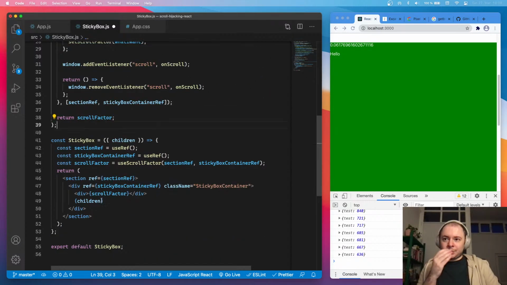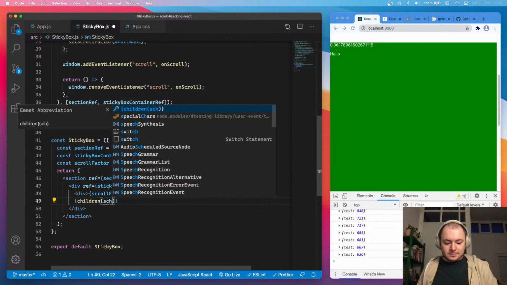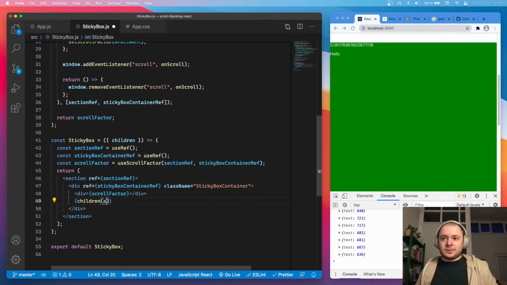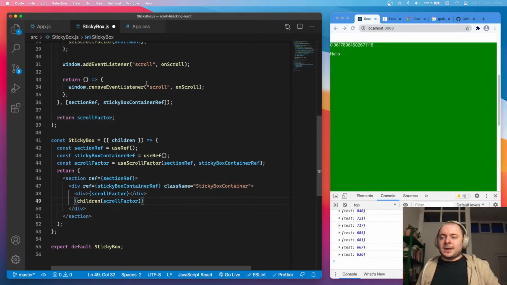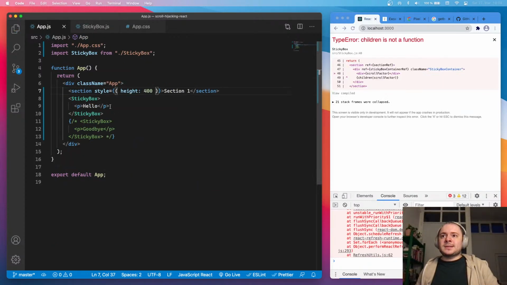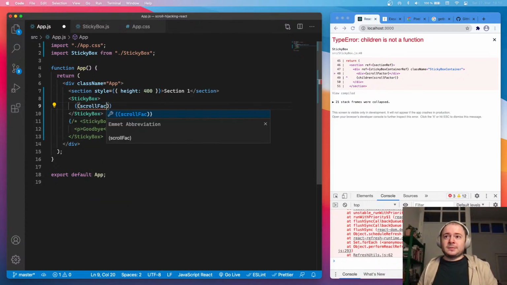And this is now what I want to pass to my children. So I have the scroll factor, and I want to pass it to the children. Scroll factor. And what I now need to do is, instead of passing a paragraph like this, I have to pass in a function which receives the scroll factor, right?